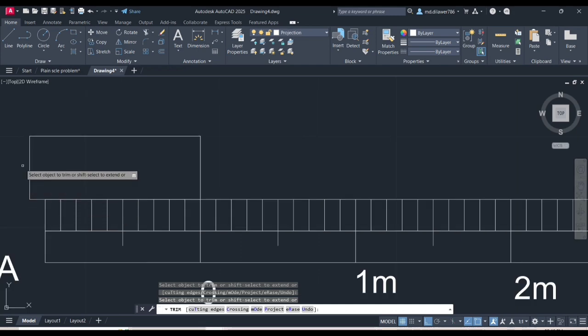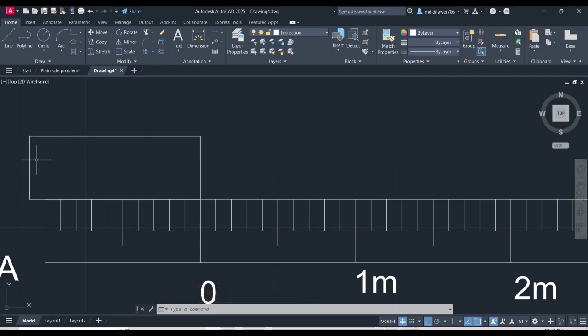What is the length of this line? The length of this line is equal to from here to here, 0 to a, plus this subunit. From 0 to a plus this subunit, that is the total length of the scale of your 1 year head. Now again I am going to divide this line into 10 equal parts.